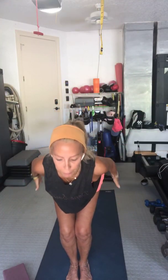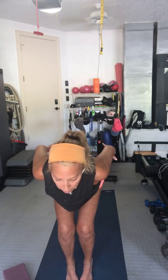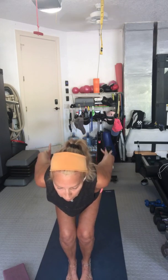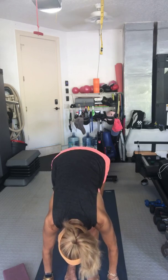Inhale, sweep the floor with your hands. Arms come up. Exhale, fold body parallel to the floor. Arms behind you. Maybe you lift up onto your toes. Lower your heels, stretch into chair pose. Now forward fold all the way, exhale. Hands to floor, shins or blocks. Separate your feet if you need to.